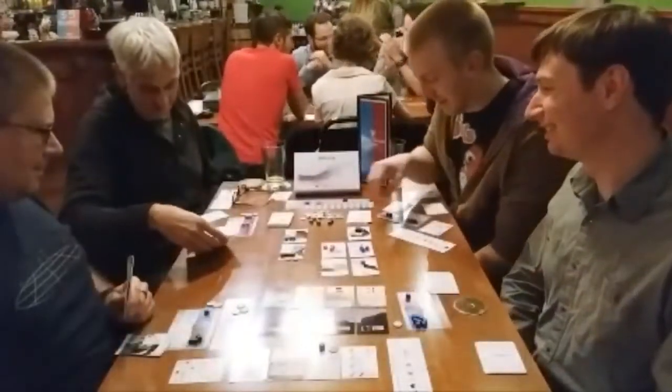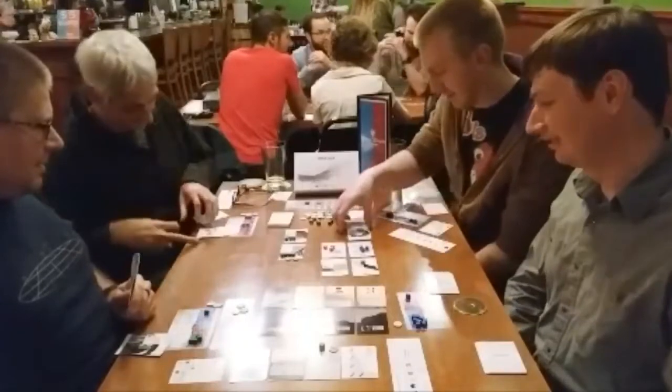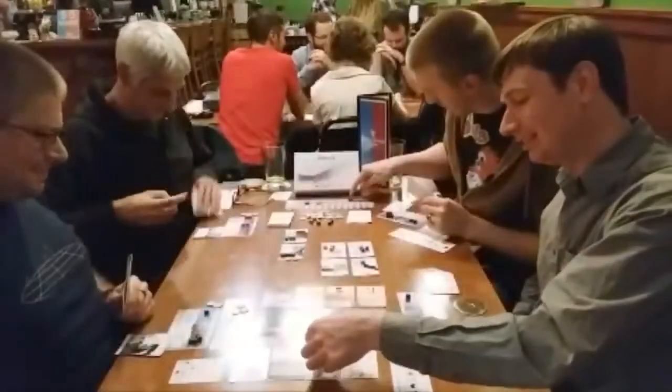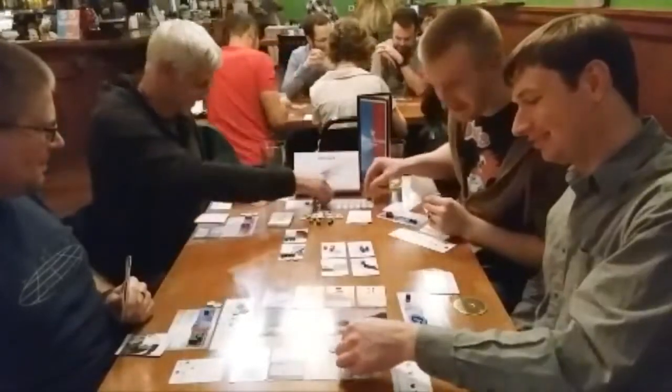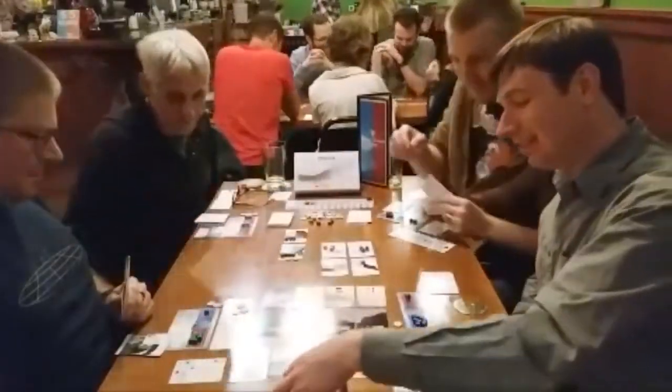Yeah. All right, so my turn. I'm going to grab these. Stop trying to block us from exploring the planet. I have 1 and 3 points. I will honor my 1 point agreement. All right. Go ahead and flip that. All right, what happens now?